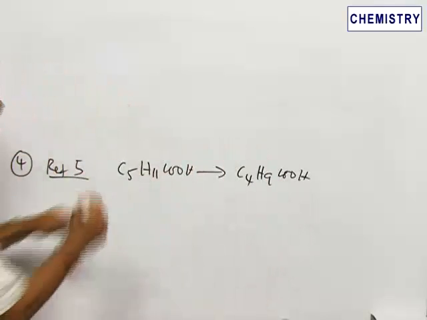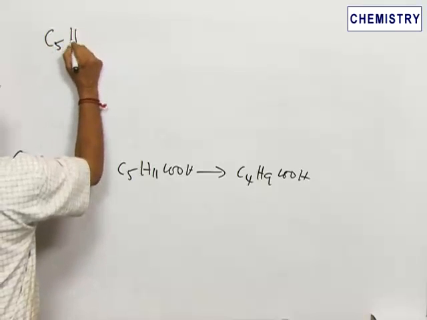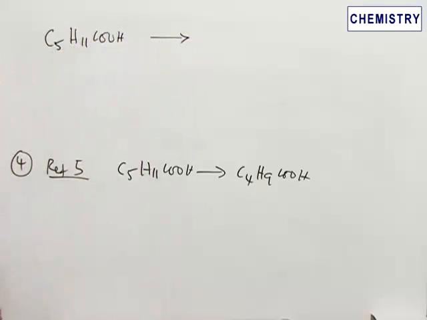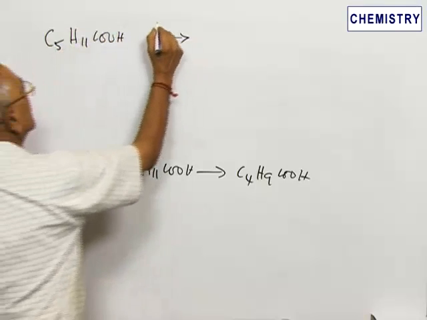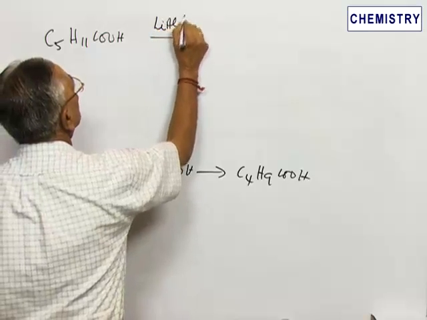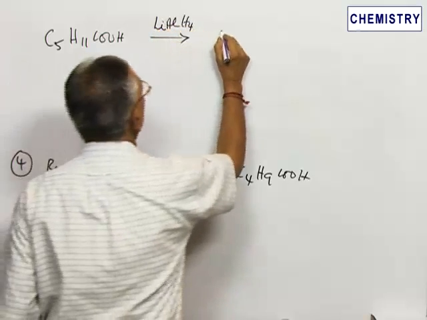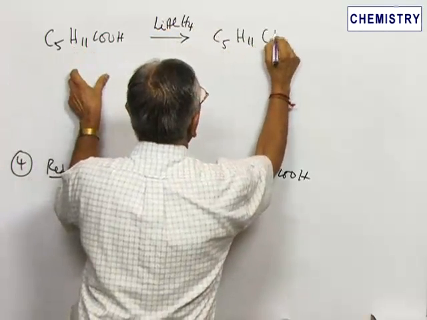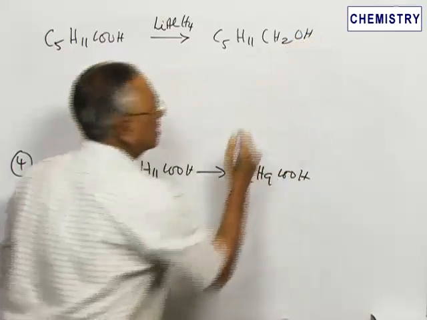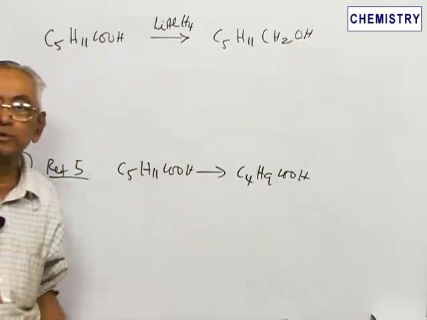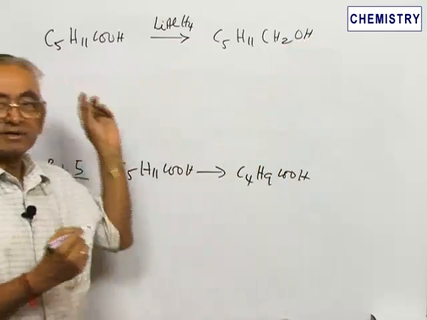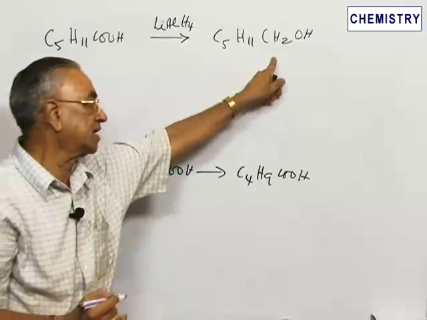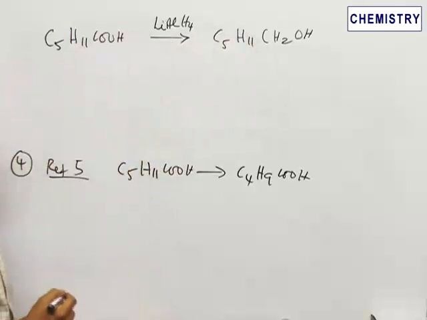So the steps that are given are, you start with the hexanoic acid, C5H11COOH, and lithium aluminum hydride, as you know, is a very powerful reducing agent. Therefore, lithium aluminum hydride will reduce it. The C5H11 will remain there as it is, will not get affected, but this COOH will get reduced to the alcohol. Lithium aluminum hydride is such a powerful reducing agent, it will reduce esters to alcohols, acids to alcohols, aldehydes to alcohols, everything to the alcohol stage. So it will get reduced to the alcohol.